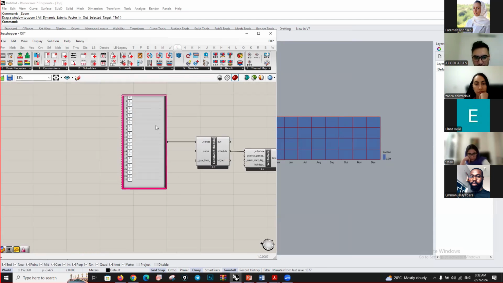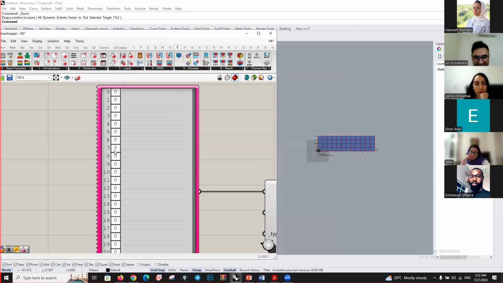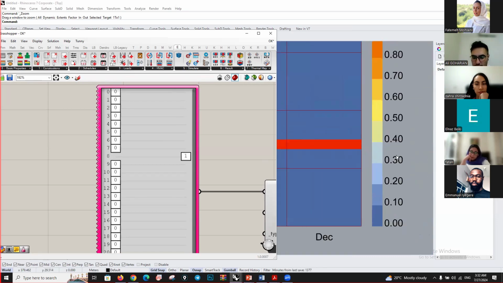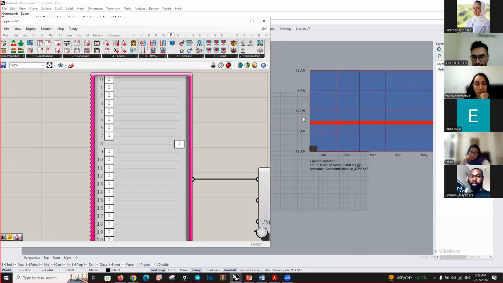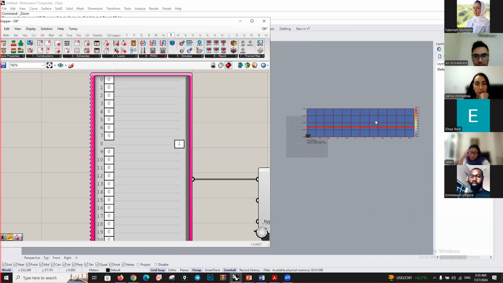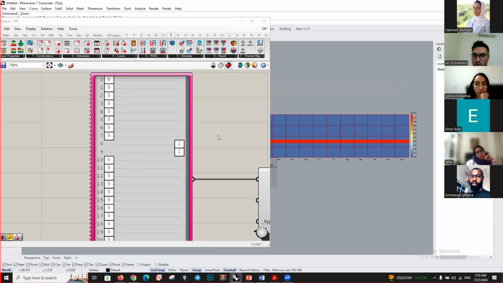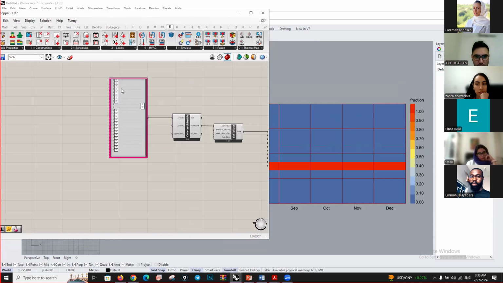And if I turn on, for example, 8 a.m., you can see it will be shown on the chart, and the simulation only considers this hour, and for example 9 hour. Actually, this schedule is for the whole year, and I want to make a cross-sectional study according to season.